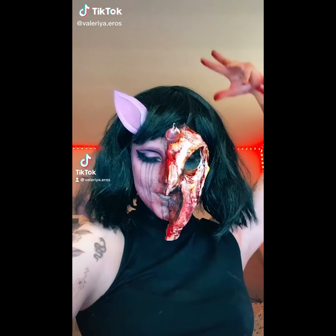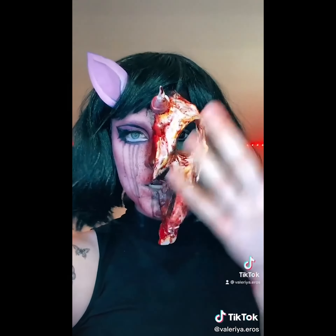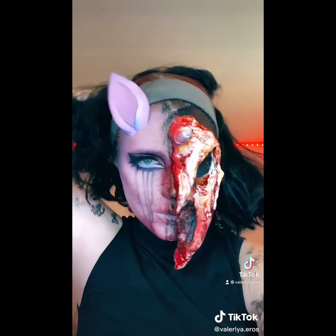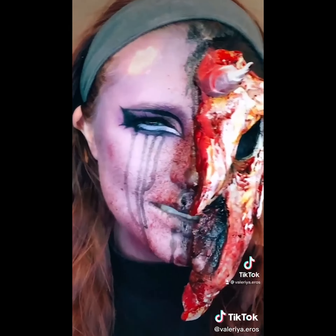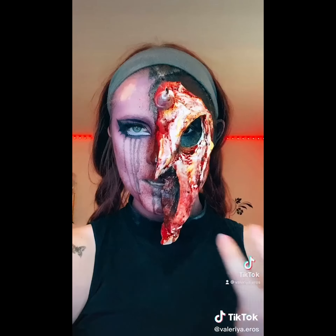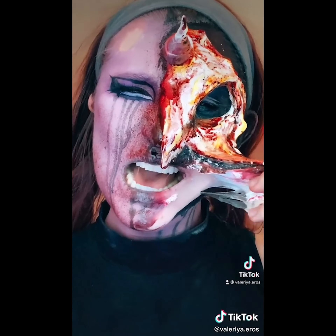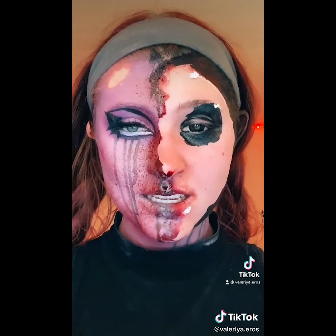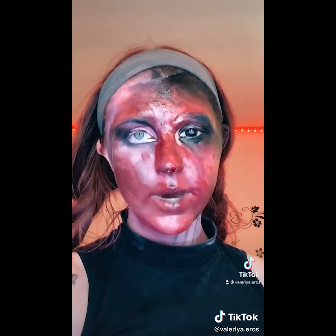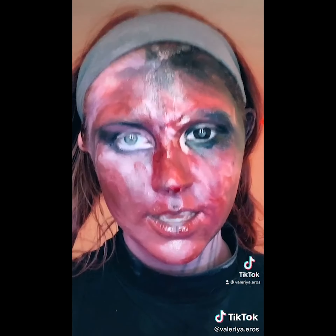Well hey, what's up you little freaks? It's time to take this off again. This look was inspired by My Little Pony — this is if Twilight Sparkle was, well, scary. I'm gonna start by taking off the wig because it's kind of sticking to everything. Now let's do this cute little ear. I think I got some of my baby hairs. Now let's take off this monstrosity — it's all very sticky. I love using clay but oh my god, it does not feel good. One single lash.